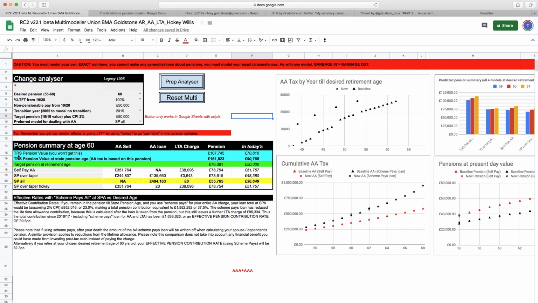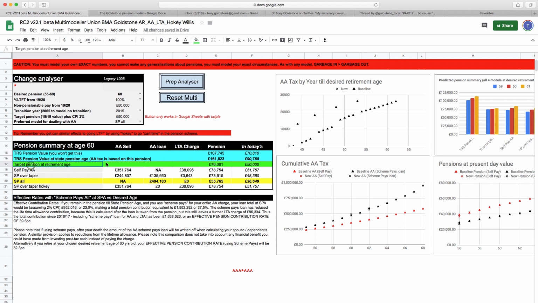So at the top, in the sign values, these are the values that you see on your TRS statement at the age you want to retire and at state pension age. But it's very important to appreciate that virtually nobody will get the value on their TRS value. And that's because, as we just said, more than 95% of people will take early retirement. And again, lots of people will be forced into using scheme pays, and there will also be a reduction from scheme pays and or lifetime allowance.